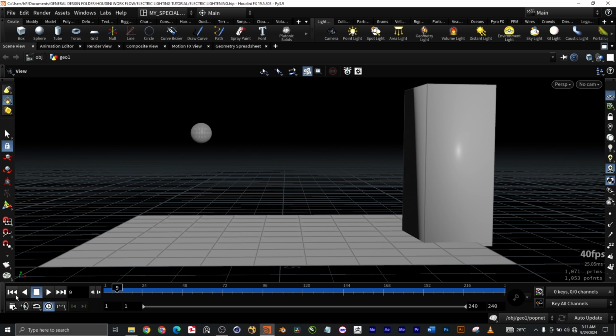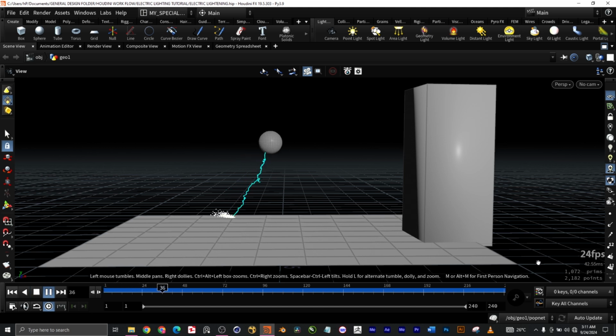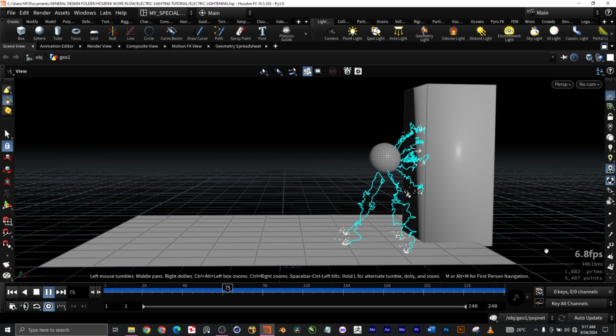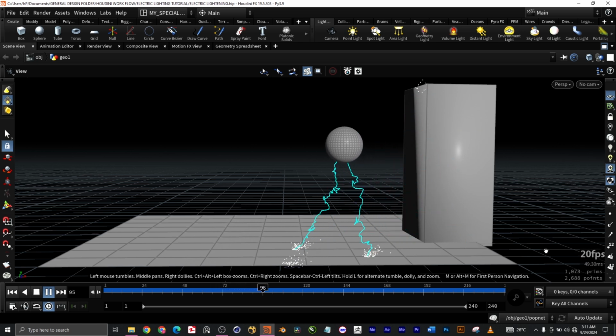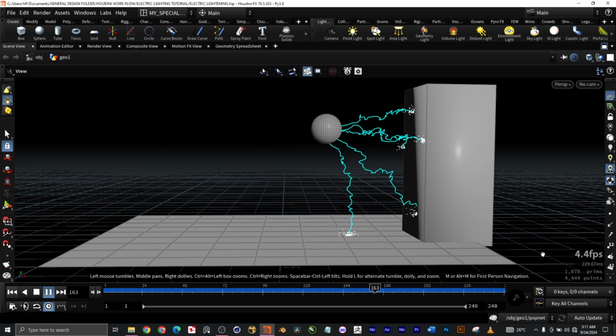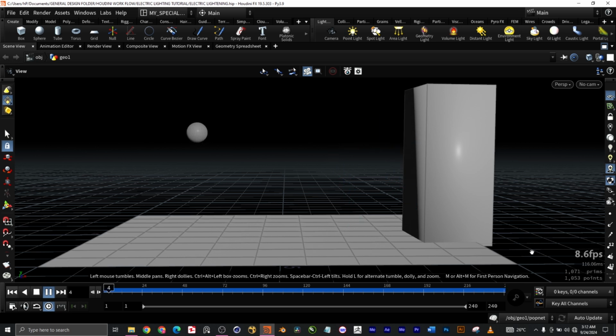Today, I'm going to show you the little progress we have made in this little series, and that is adding sparks to the lightning bolt we are doing. So you can see we have sparks, and that is what I'm going to teach us today, on how to do this.